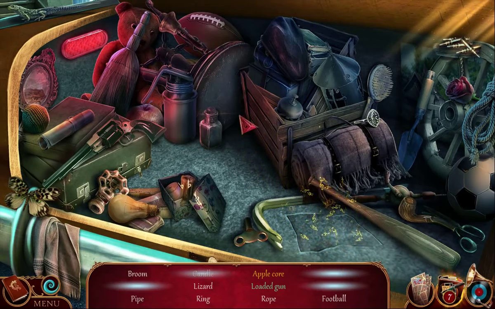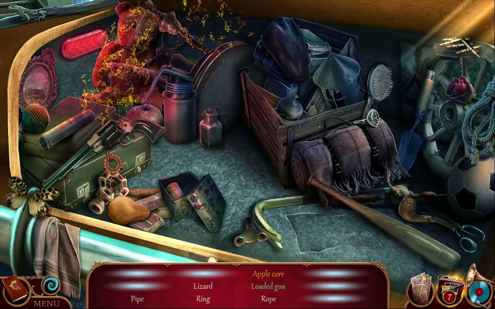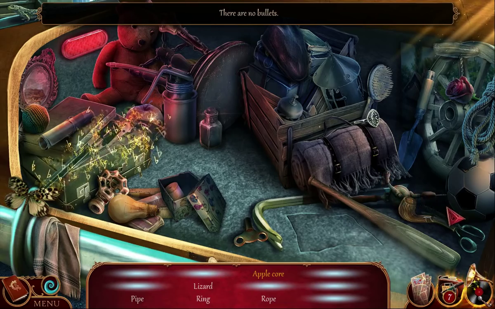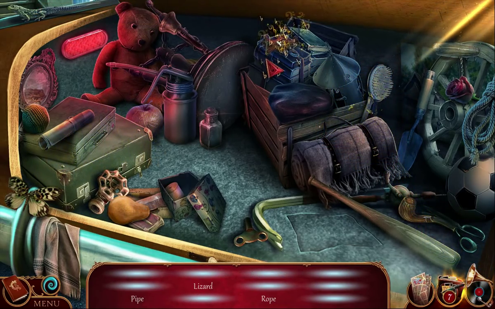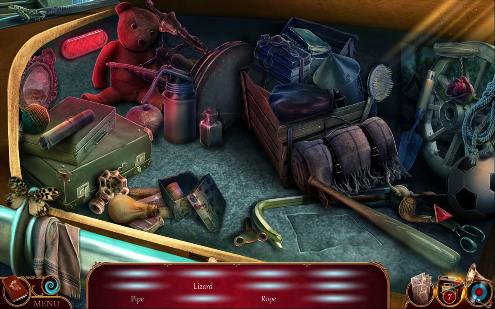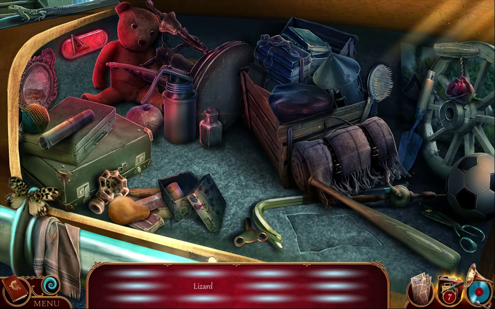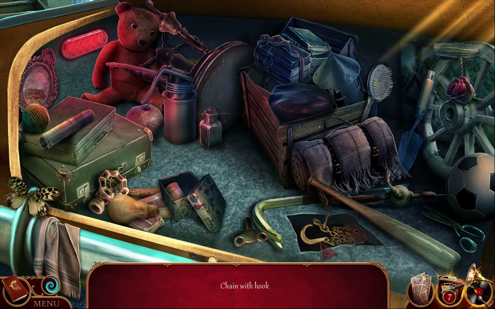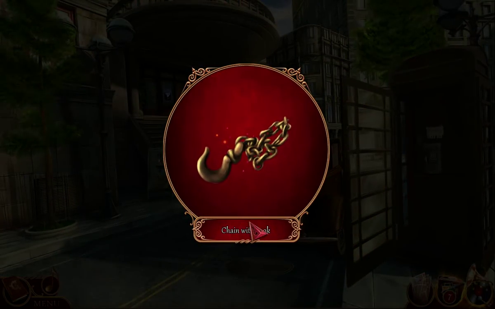Okay, so here we're finding a bunch of different items. Like an apple and a football. And let's see, bullets over here to find a loaded gun. Albacore, Baltimore, who's your friend over there? We need a pipe, a lizard, and some rope. So there's rope, and a pipe, and the final thing is that lizard. Wow, I did really well on that hidden objects challenge. I'm surprised. Normally I do not.